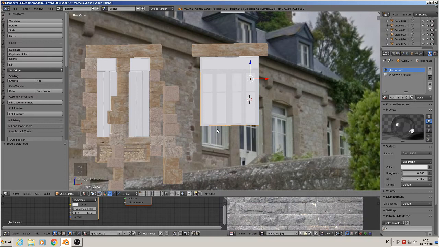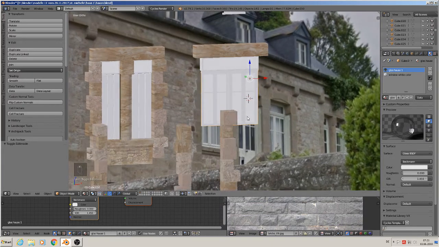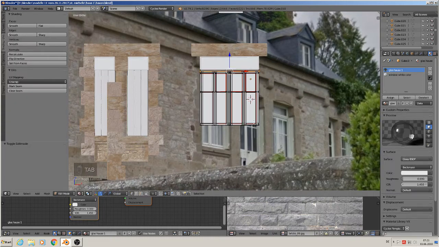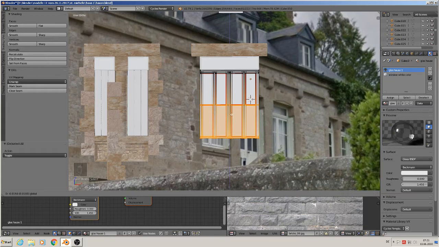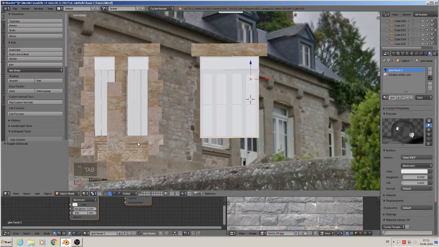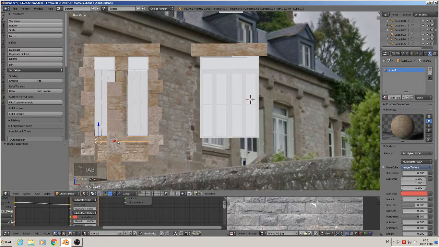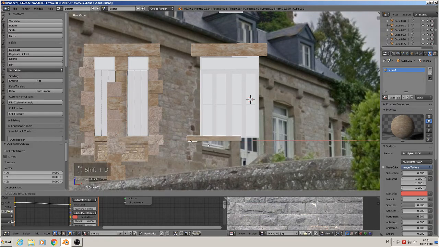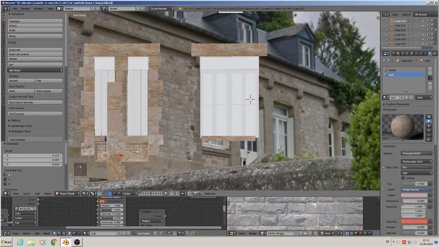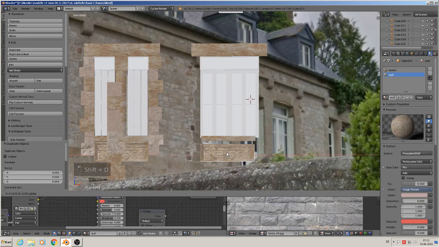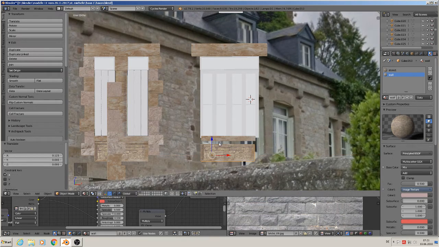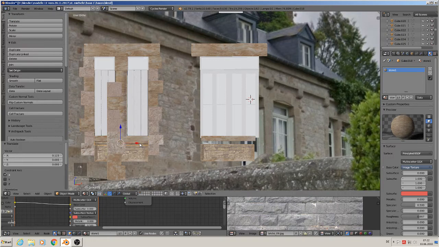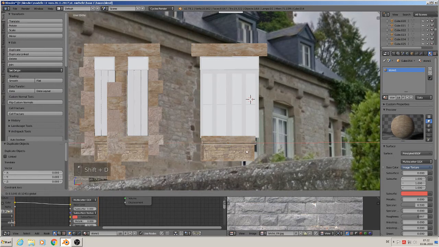Good. I must look. All in all, that is too short for me, so I like it a little bit longer. So we take that and bring that more down too, and the rest there is the same as there, so that means we can with Shift D take that and bring it there, and this part here too, Shift D and bring it there. We can go there, Shift D, copy that too.